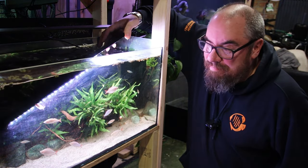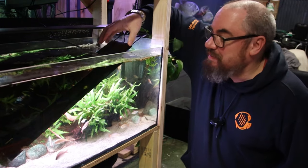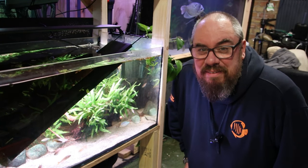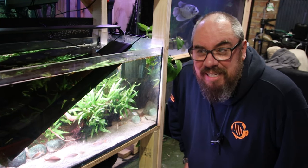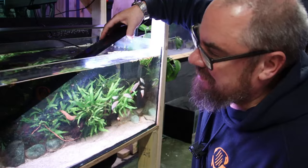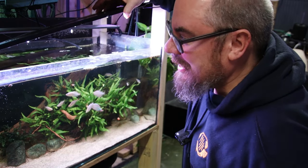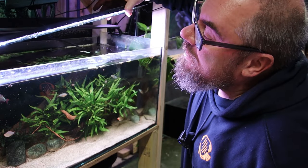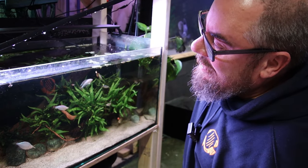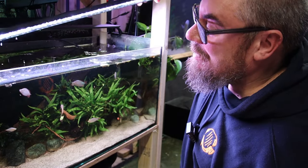That's a short time. Still working. Scaring the bejesus out of the fish, but we'll leave it there for a few minutes and see if that works. Well, 5 minutes, it does that at least. I normally notice quicker than that if I've dropped my light in the tank, and all seems well. There is water inside it pooling, but yeah, the lights all seem to be fine.